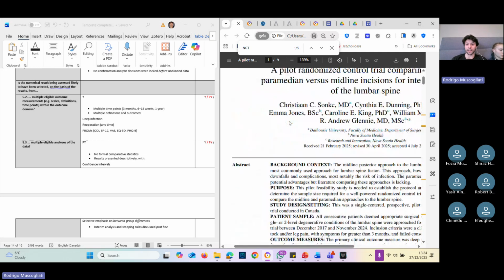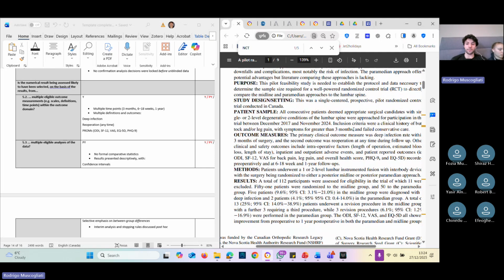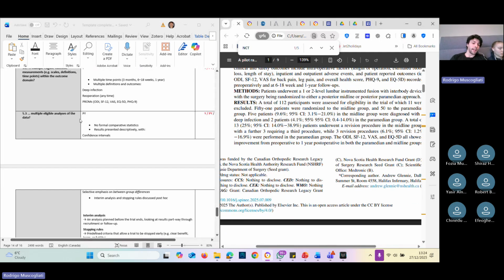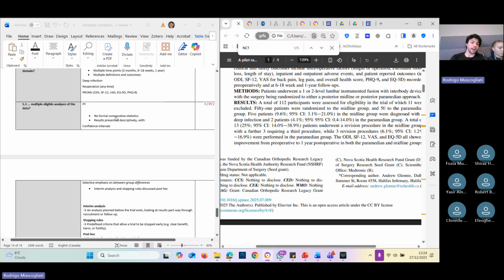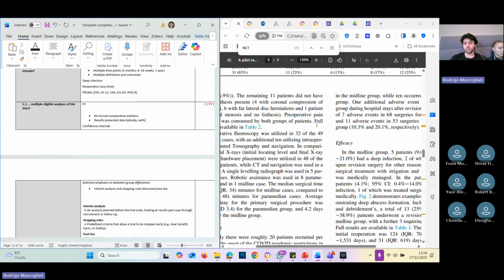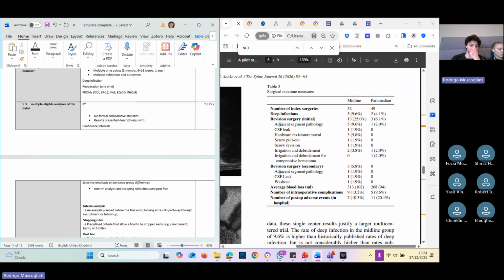However, if you look at the abstract and the main conclusions, they're talking only about 3 months. So it's a bit like, why? Why are you focusing on 3 months now if you're looking at them through all these multiple time points? Like, was the rest really significant? And then next, I could possibly ask for multiple eligible analyses of the data. There's no formal comparative analysis, and results were presented mostly as descriptive. So if you look at table 3 in this study, most of the results are descriptive.